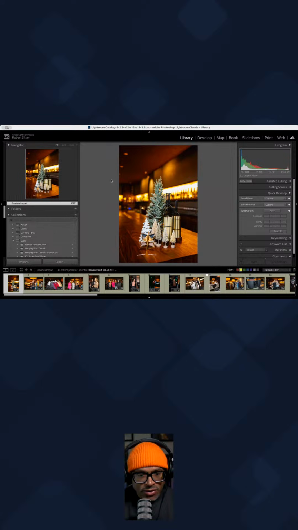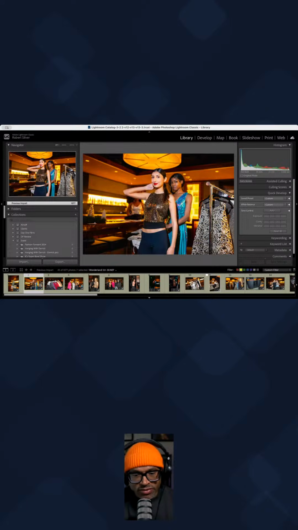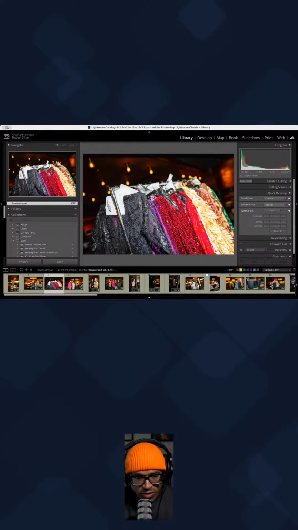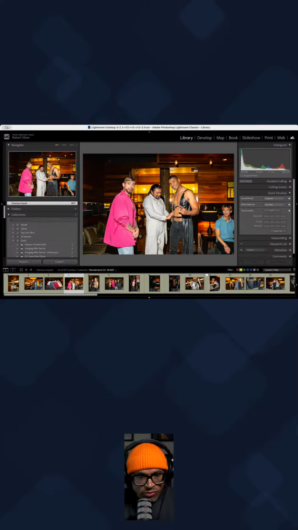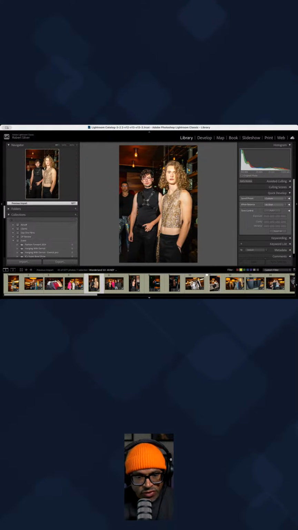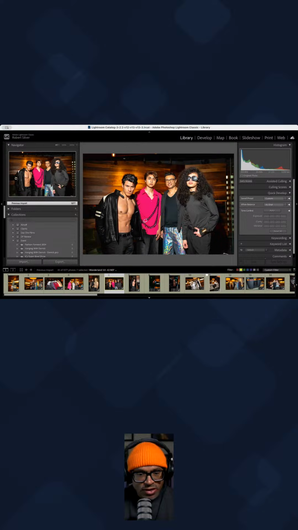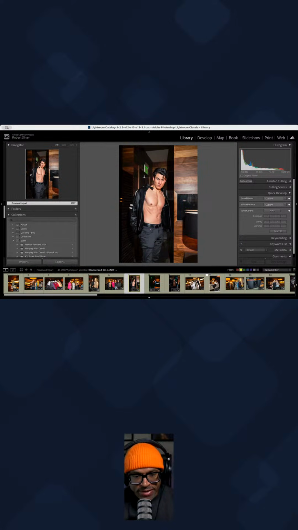All right, so I already went through and edited all these. I took them with the 7Artisans 35mm. I love a 35mm for BTS because it's wide but not too wide, and you still can get some depth of field. With this being an f/1.8 lens, it was perfect for behind the scenes and gave me great low light performance. And yes, I used the Nikon Z8 for these photos, but I was just being loosey goosey, capturing people getting ready and doing what they're doing, while still being mindful of getting the best exposure possible.